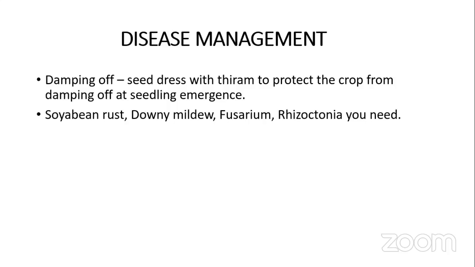Then we also have diseases like soybean rust, we have downy mildew, we have fusarium, we have rhizoctonia. I'm sorry, I forgot to put something here, but then you need to come in with, we have got two options rather. The first one, you can come in with the tebuconazole, and then the second option, you can come in with triadimenol or Shavit. It can actually deal with all these fungal diseases. And I think you may need 2 applications of the fungicide so that you make sure that your crop is protected. Please don't take chances.